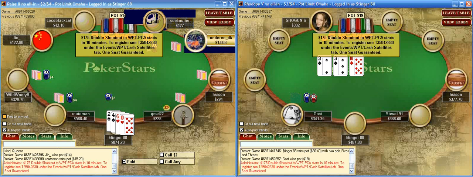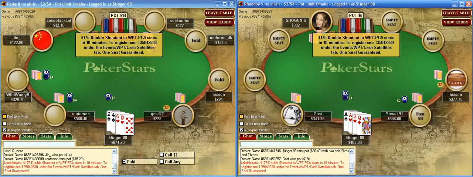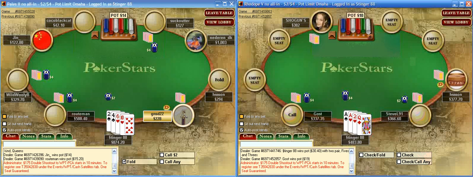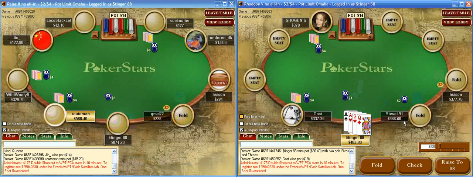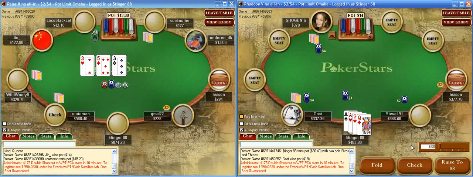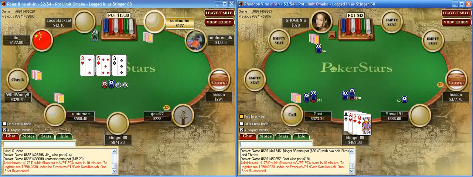And with a hand like that, that has potential to improve, even though it's just a pair, I have a lot of cards that I can hit to improve my hand to two pair or trips, which could be good enough to win the pot. And I have pretty decent aces here, suited, and with a queen side card too.